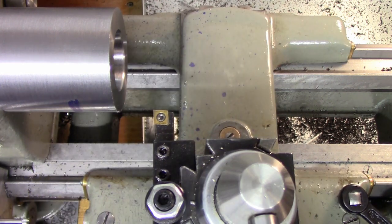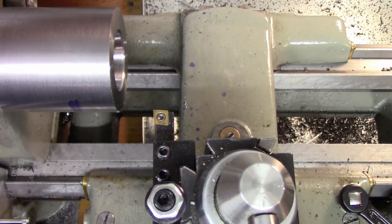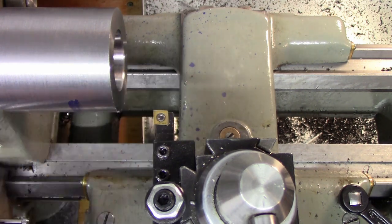So that's the plan. And we need to go to 50 millimeter, which is 1.969. And so we're going to turn that down. So we'll get you a couple good angles on this.